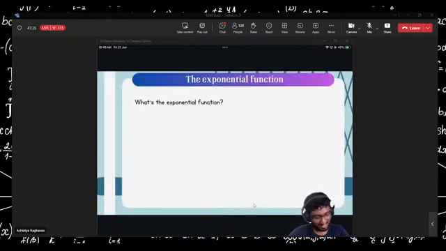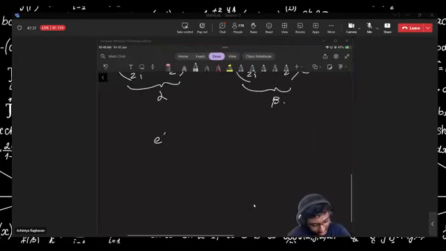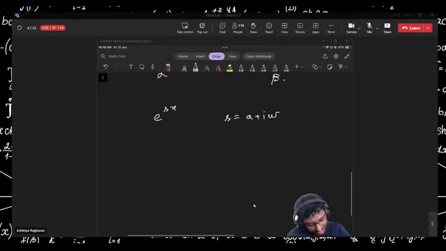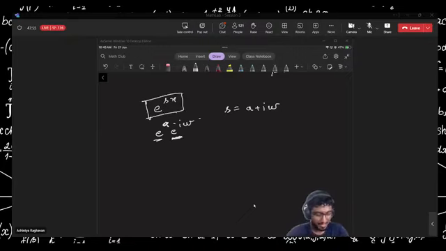So something seems to be interesting about the exponential function. And well, what is the exponential function? The interesting thing to note here is in e power sx, s may be complex. So in general, the exponential solution e power s has two forms. So s is equal to a plus i omega, so it is of the form e power a, e power i omega. Right, so there are actually two terms hidden inside this one function. And this is important because sometimes the solution is complex, sometimes it's trivial, sometimes it's the combination of both.